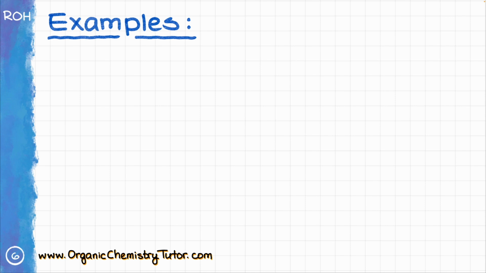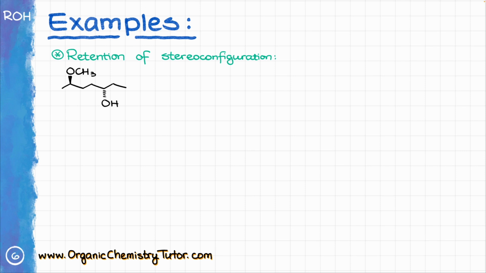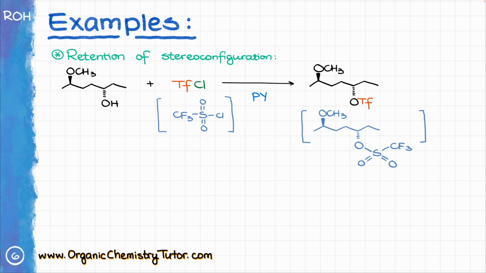There are a couple of important aspects of this reaction that you may want to keep in mind when designing your synthesis. First of all, the sulfonate ester formation always proceeds with the retention of the stereoconfiguration of your alcohol. After all, that's a reaction of the oxygen and not the carbon. So, for instance, if I took this alcohol over here and reacted that with triflyl chloride, and I'm going to show the abbreviation here and the actual formula, then I'm going to get the product where the triflate group is looking in the same direction where the original alcohol used to be. This way you can control the stereochemistry of your reaction.